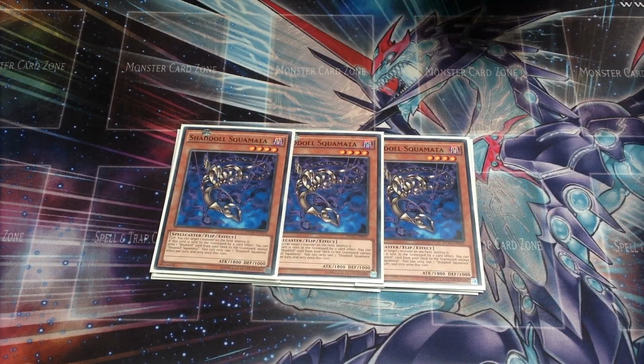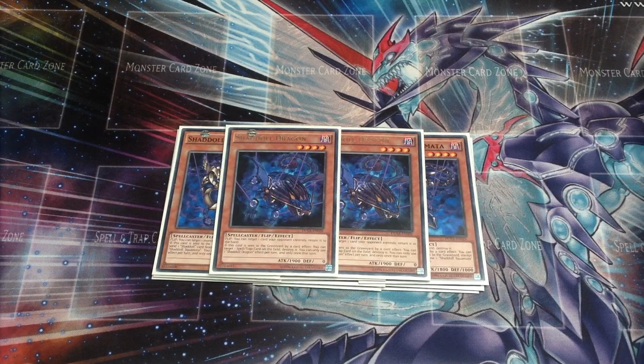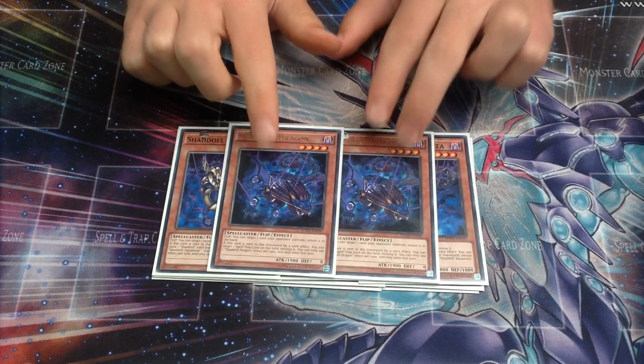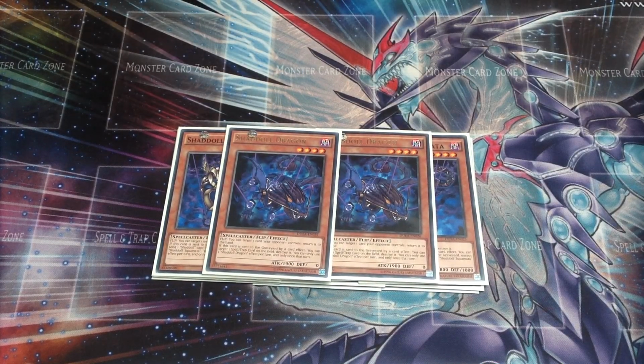And then playing 2 copies of Shaddoll Dragon, because it's just too good as well. It's a Gin Lock out, as is Squamata, and some cards you really want to destroy the back row, and it's easier to do it with Dragon than it is with an MST.